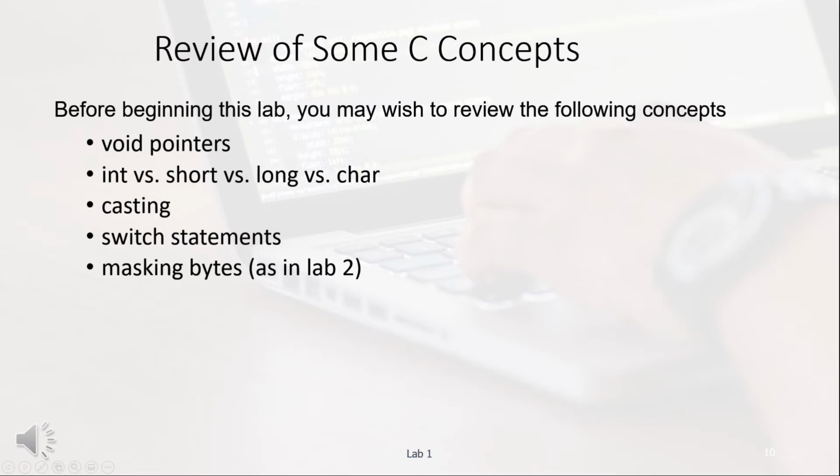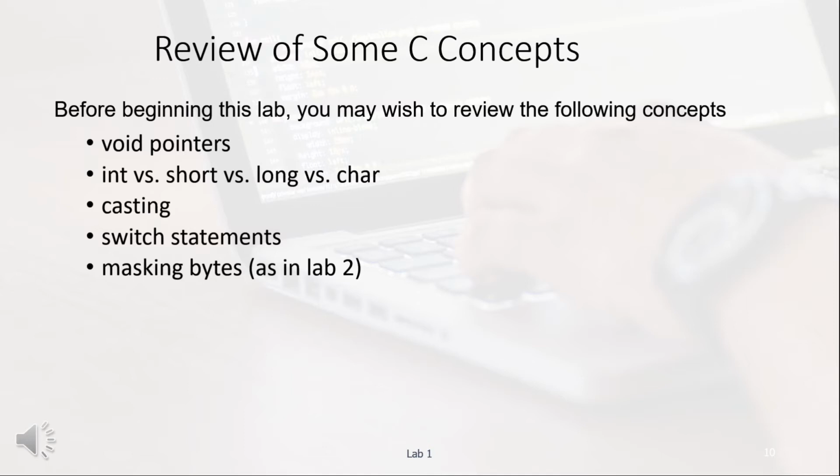Before you begin this lab, it's important to review the following concepts. Void pointers are used to point to a block in memory with no specific data type. What that means is that the grouping of the bytes has not been set.